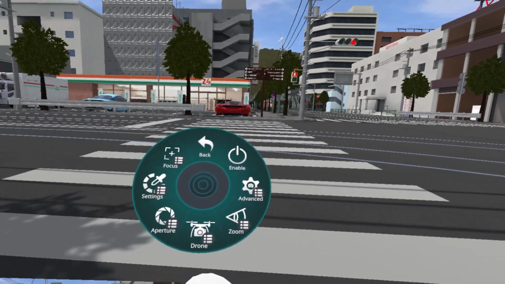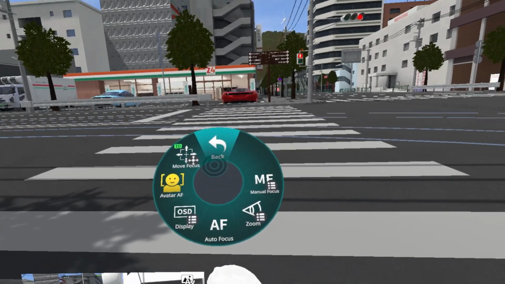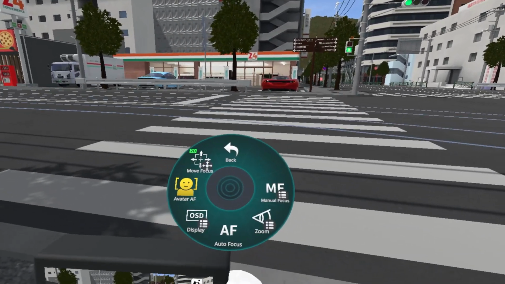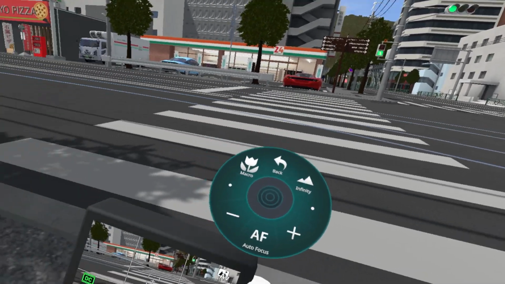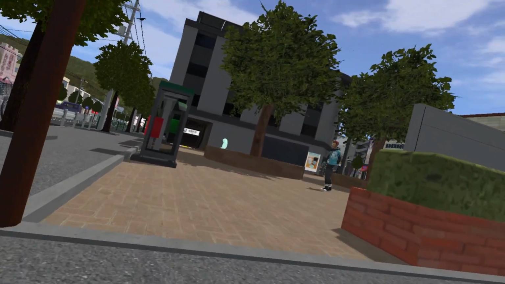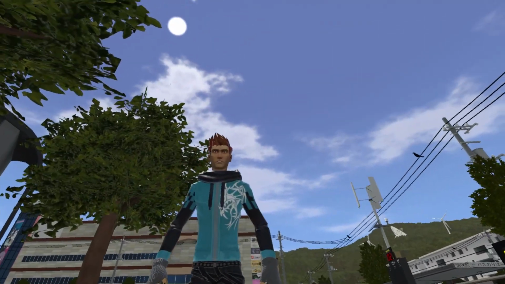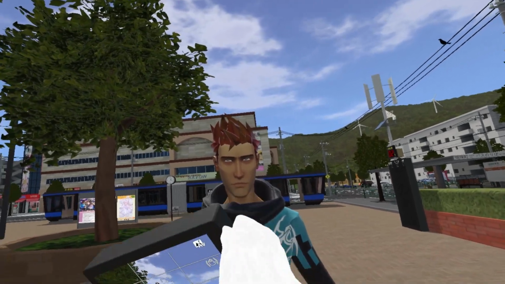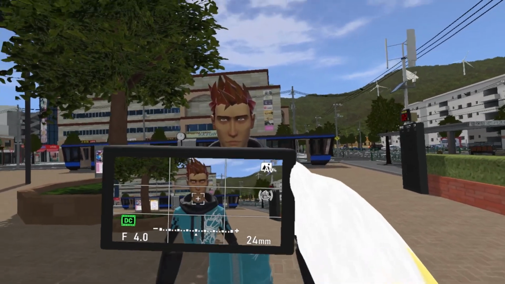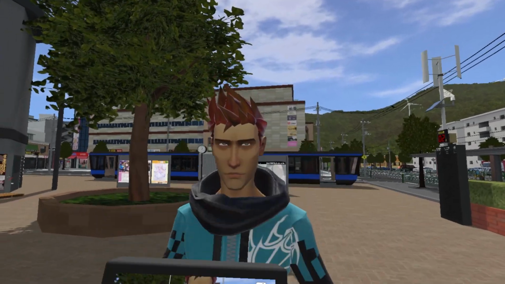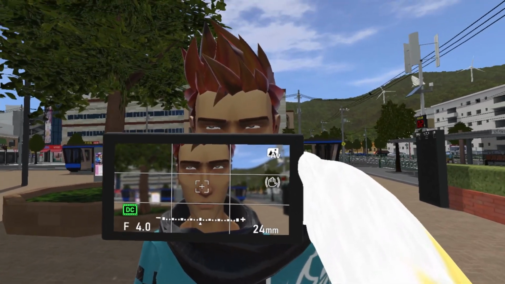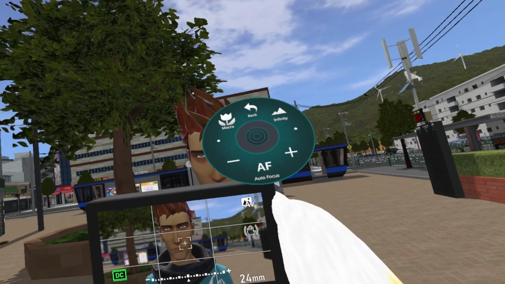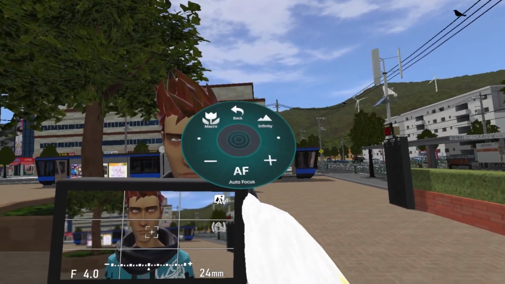So if you go to focus, and I actually take back the camera, so again, I could go to enable, take back the camera. If I go to focus, manual focus, let's actually focus on my little alt here. Let's focus on his face. He's actually staring at me now. So let's focus on this creepy guy, this stranger in our world. So we could focus on his face. This is autofocus right now. However, we could go back to manual focus.